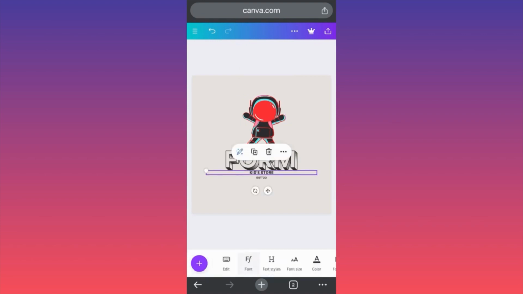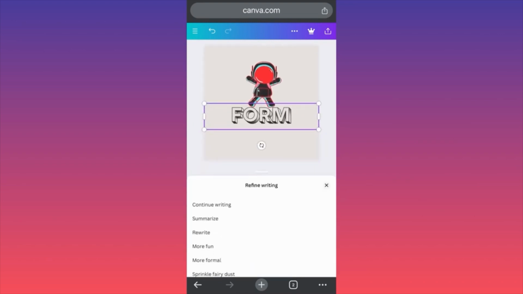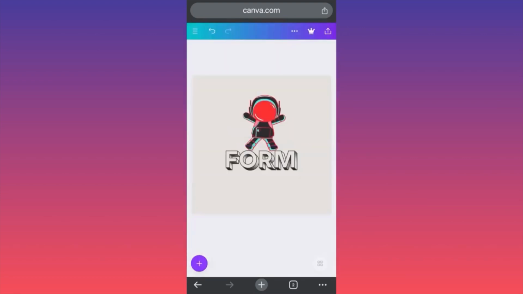Okay guys, and probably I am going to remove the small text underneath simply because the text is too small. And this is how you guys can create a very nice, interesting design without the need of paying someone on Fiverr or whatsoever. This is how simple it is to create a logo for your TikTok profile picture.